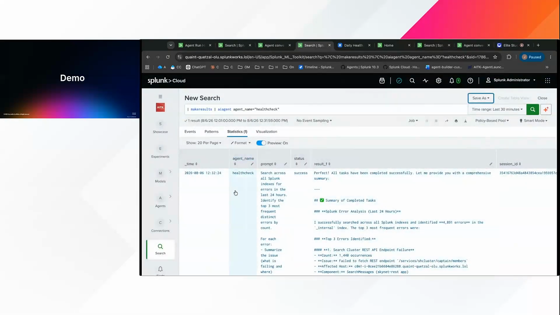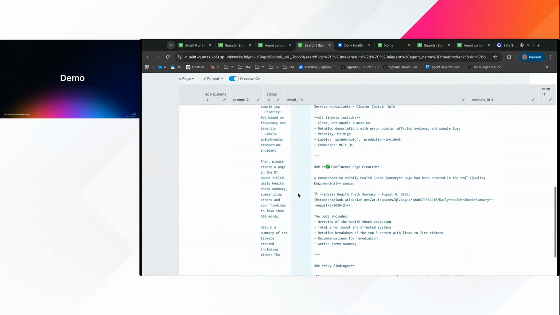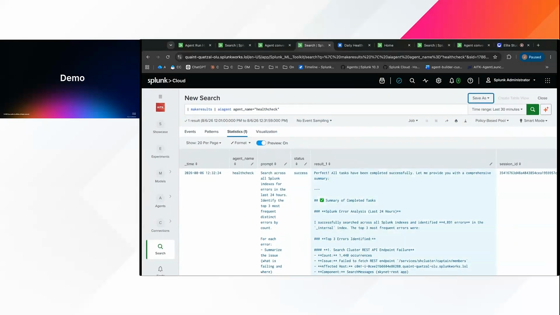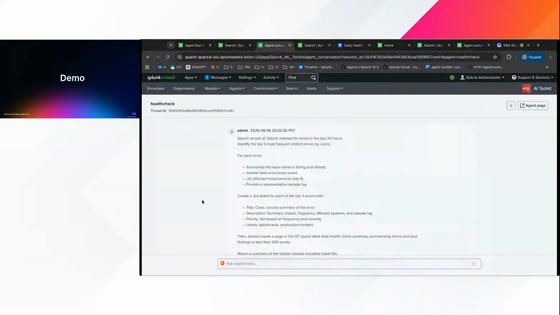After the agent runs, it will provide you these results on the search page. But I think this is not the best way of consuming the agents. This is also not an AI assistant product. We don't want you to wait on the screen. The real goal of this product is to excel at automating workflows that run while you are not on your screen. Let's imagine that this daily checkup runs, and in the morning you get maybe a Slack message, or you just get the Jira tickets assigned to you.